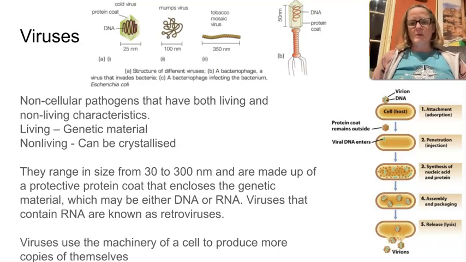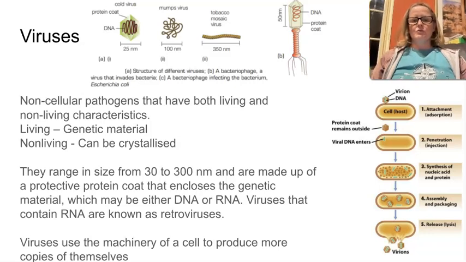Viruses are not cellular pathogens. We know quite a lot about viruses. They have nucleic acid in the center of them. It might be DNA, it might be RNA. They have protein coats around the outside, and they cannot reproduce without a host cell. They take over a host cell, use all the cellular machinery to make their proteins and reproduce their nucleic acid, and then they burst out of the cell and form the new viruses.